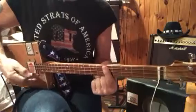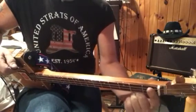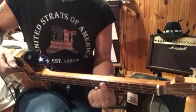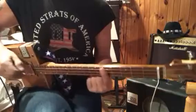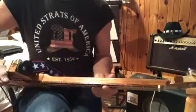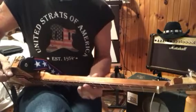Got it. So this song is in D. We're going to count up. So G, G sharp, A, B flat, B, C, C sharp, D. That's the first chord. Second chord is C. So you notice there's a whole fret between them, you know?